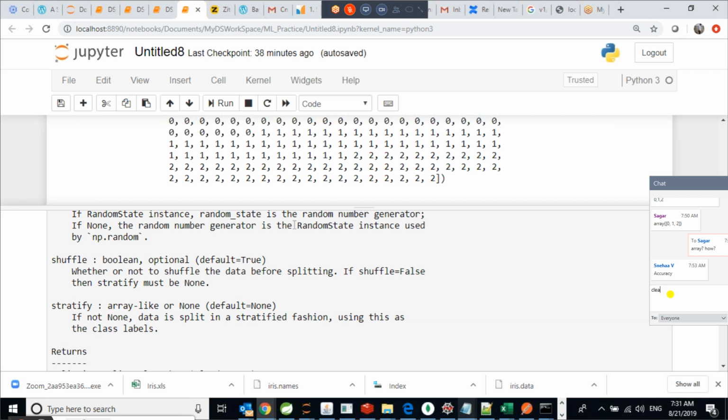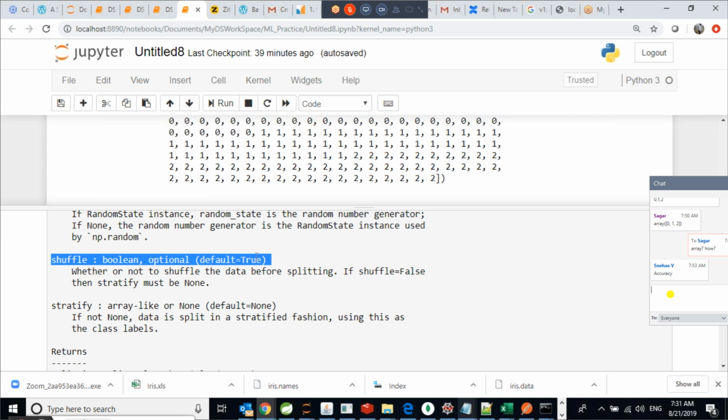So by default, this shuffle option is true. Why is the data shuffled? So that the same type of data will not go to one person. Same as that, shuffle is required here.